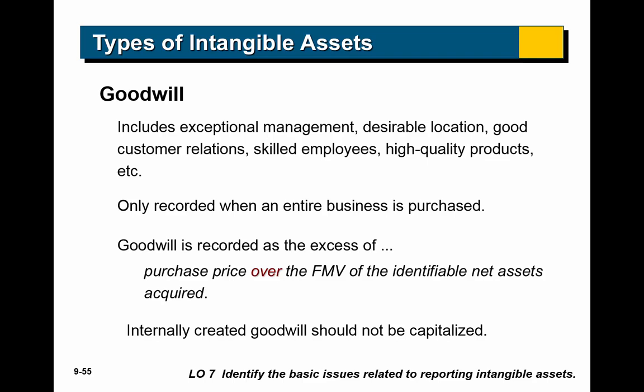If you started a business, it's hard to know what that number is, so you can't really put it on your balance sheet. But if you purchase a business, you can add up what all the assets of the business actually are worth, and then any amount over and above that that you paid for the business is considered goodwill, and you can carry that on your balance sheet, and it is not amortized at all.